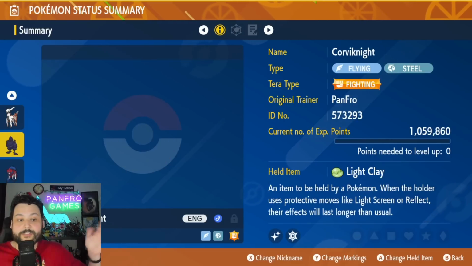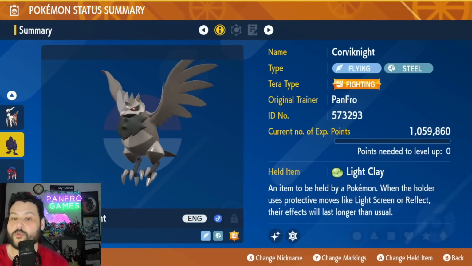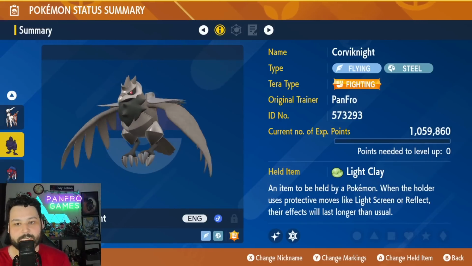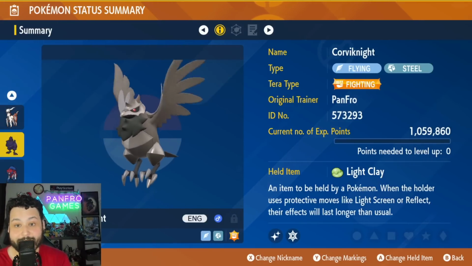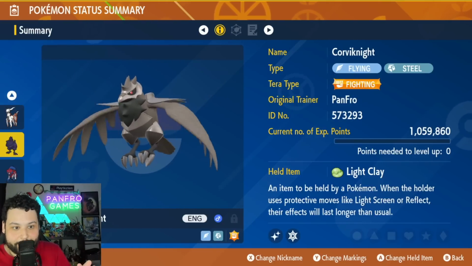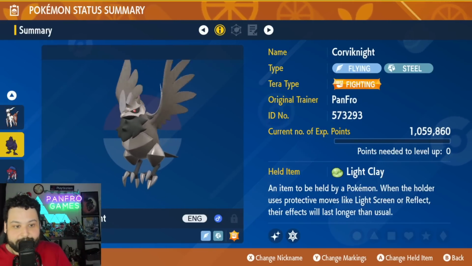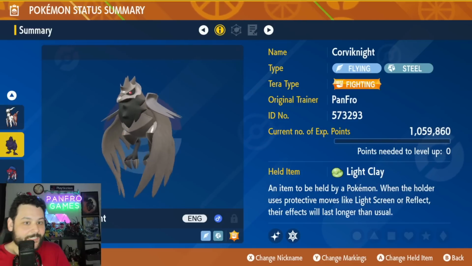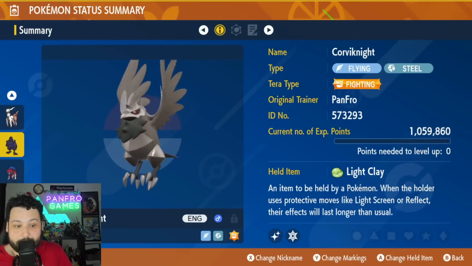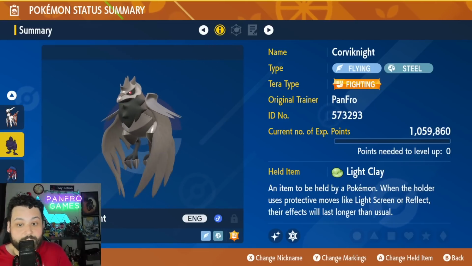Now, I'm only recommending one supporter for this raid, and this is going to be Corviknight. The big reason why I recommend Corviknight is because, one, Corviknight is going to quad resist grass type moves, resist the normal type moves, be immune to any ground type moves, be able to neutrally take any fighting type moves. And I guess if it has a dark type 2 move, sure, it's going to be neutral. But Corviknight, phenomenal on the defensive side.